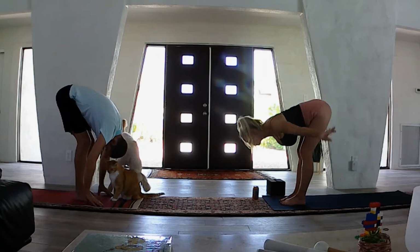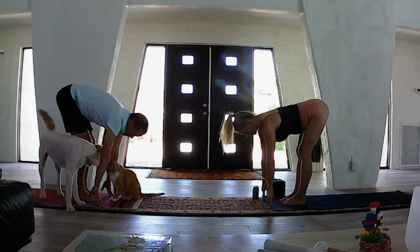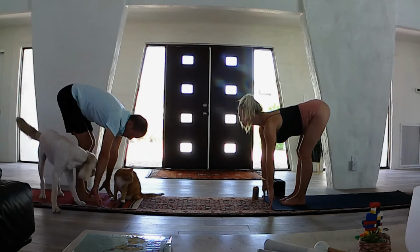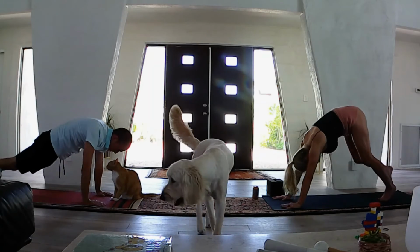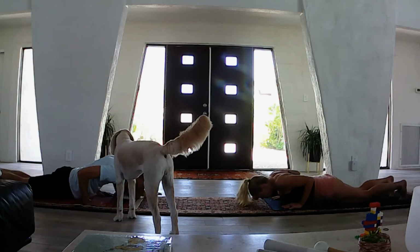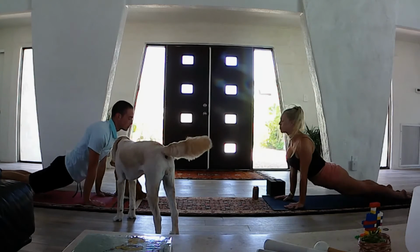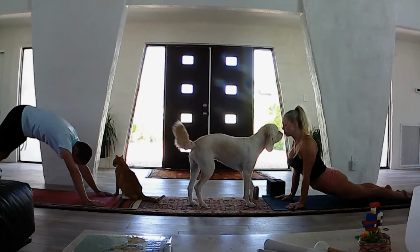Inhale the head up, flat back. You can look at your mat if you like. Exhale, step or jump back to plank. Lower down chaturanga. Inhale, big breath, up dog. Exhale, down dog.